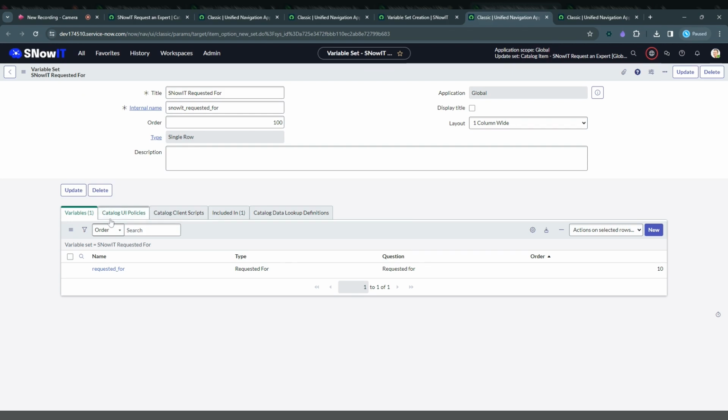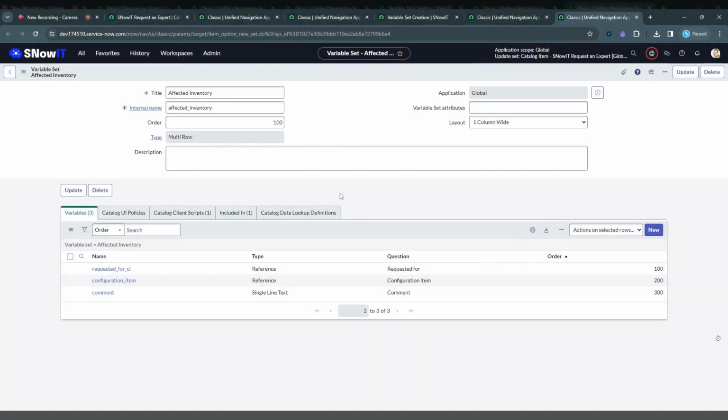Here we are specifying in the same way the variables, catalog UI policies, and catalog client scripts. But what is important, here you have the included in tab, so you can see where this particular variable set is used. Here we have a multi-row variable set, and this is totally different, right?